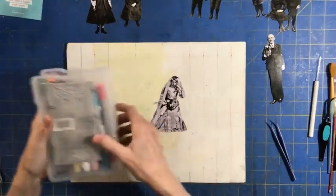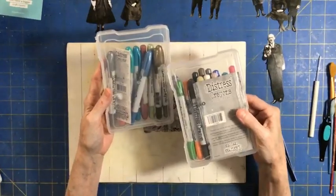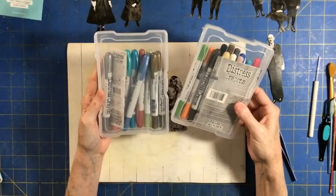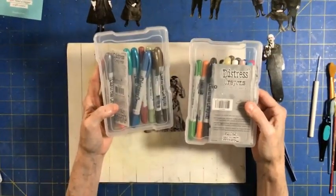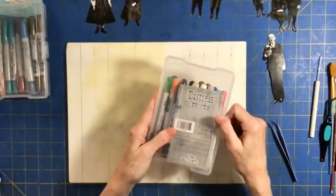Okay. So, Tim Holtz distress crayons. The holiday colors are typically pearl. The regular colors are not. Okay, that's why these are in 2 different containers. These are all holiday editions, and these are not holiday editions.